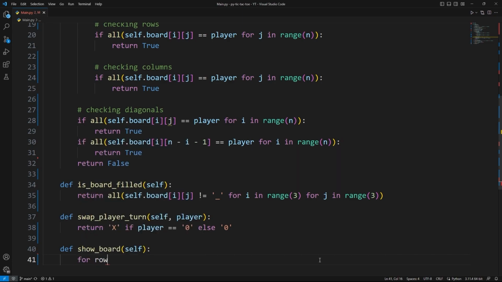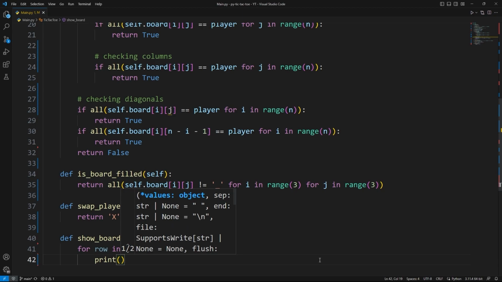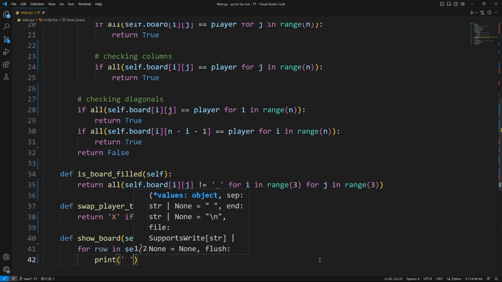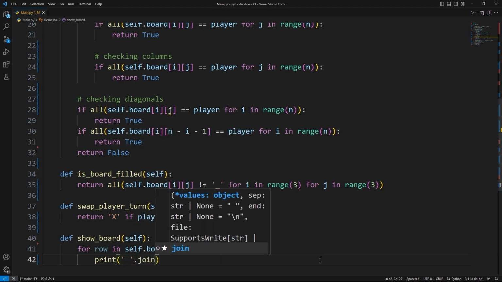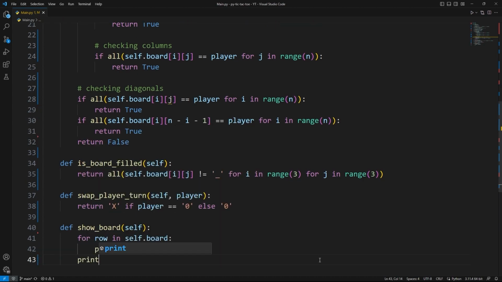So for row in self.board, I need to print the joined row, and then I have to print the whole board. So this show board method displays the current state of the game board, and it prints each row of the board with spaces between the symbols.